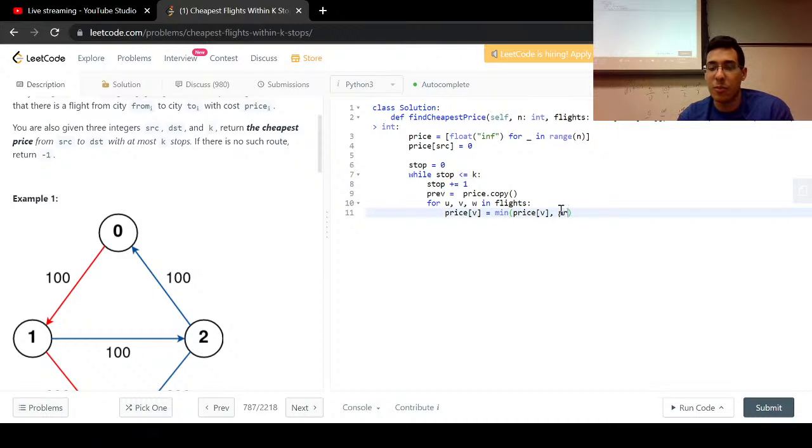Exactly. And you want to get the price of the city that you can go from, right? So the from city is U. You go from U to V. So you want to get the price it took to get to here and add it to the weight. So we want to get the minimum of itself and the previous price of the previous city plus how long it takes to get from that city to V. So we update it like that. Make sense, Carlos? So what happened?